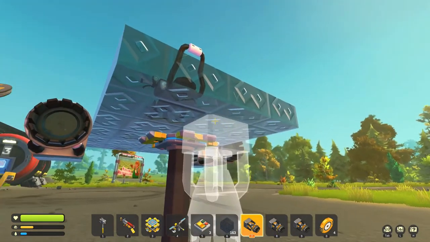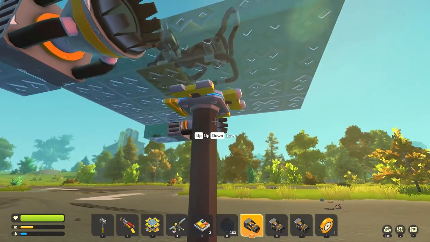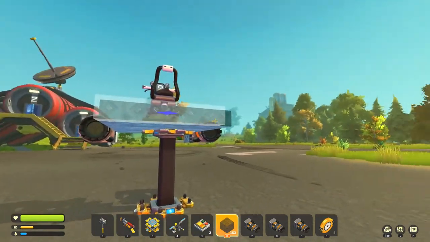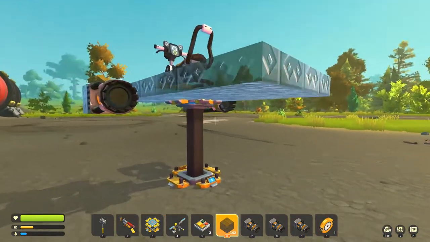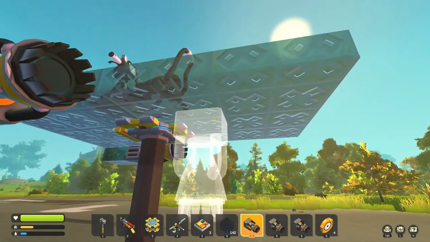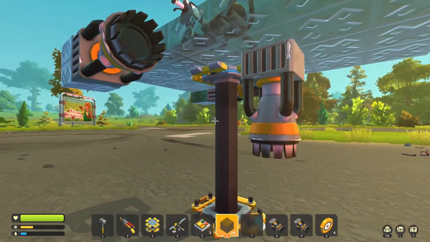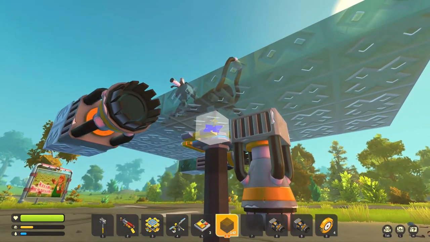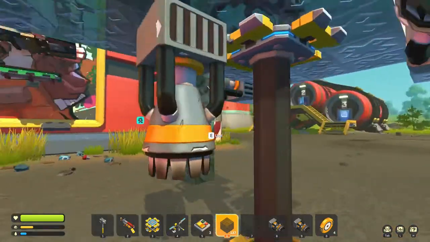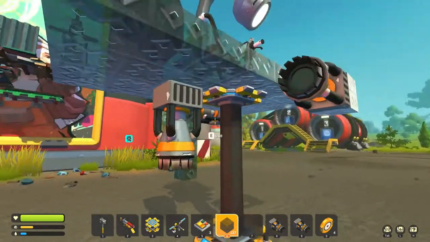Can I even? I'd want it in the middle here. The only way to do that is to that thing. I don't even know if it's necessary. There we go, let's just do this. Let's make it a little bit longer. I'll have 1 there. See how that works. And then we're gonna put landing struts down. This thing is a huge drag.